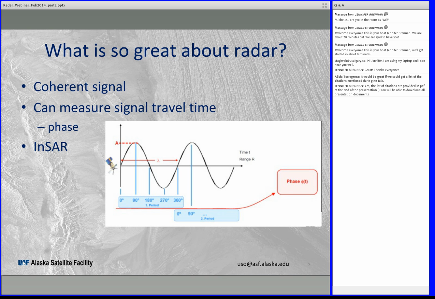By comparing signals from one observation to another, it is possible to calculate the difference in the distance traveled between the signals. This can provide information on any changes between the observations, such as height. This phase comparison is a technique referred to as interferometric SAR or InSAR. InSAR has applications throughout solid earth sciences.